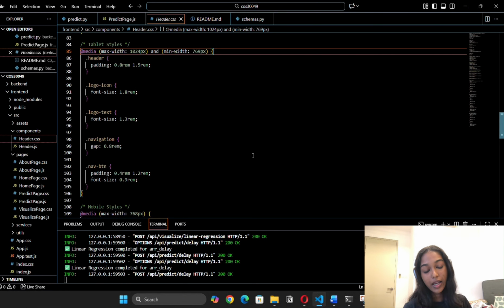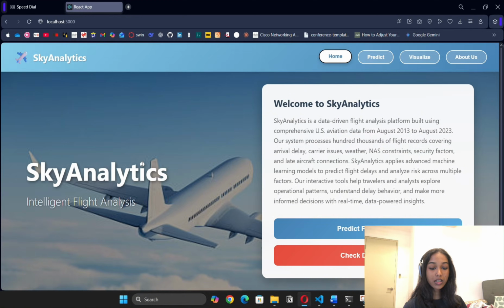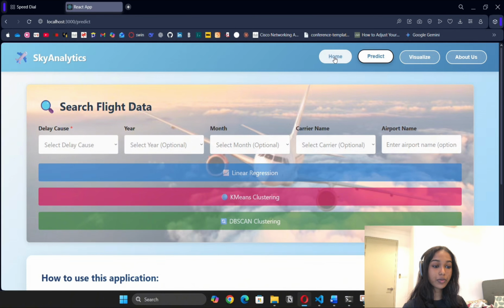Going back to the home page, this is actually 2 columns. We did maintain a 2-column design here, and same with the about us section, so that when you switch to a mobile, the columns stack on top of each other and it's easier that way. So these do pop up, and this one takes you to the predict page. This one takes you to the classification page, and yeah, so that's the home page.